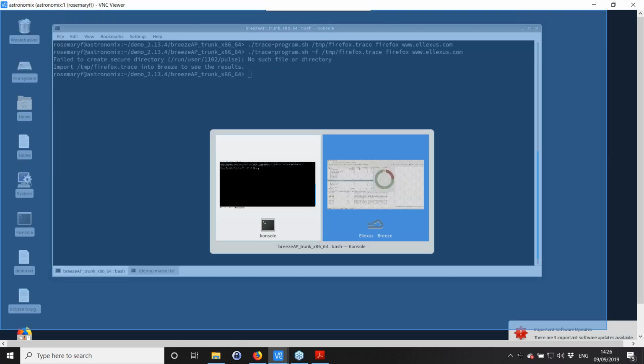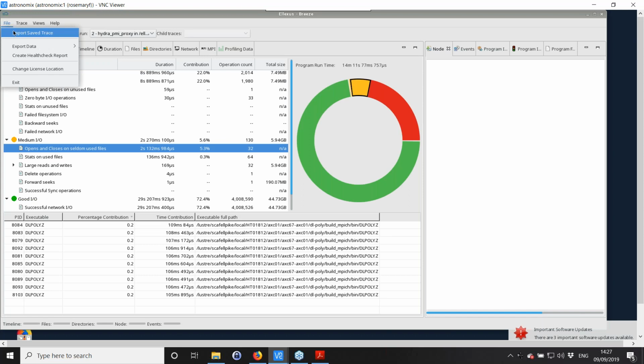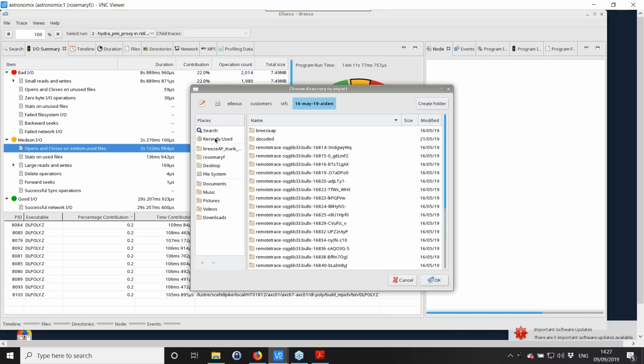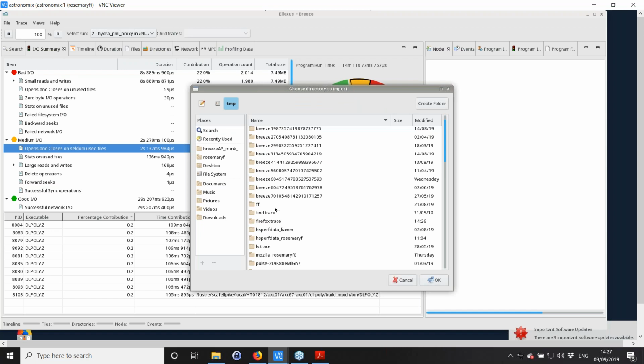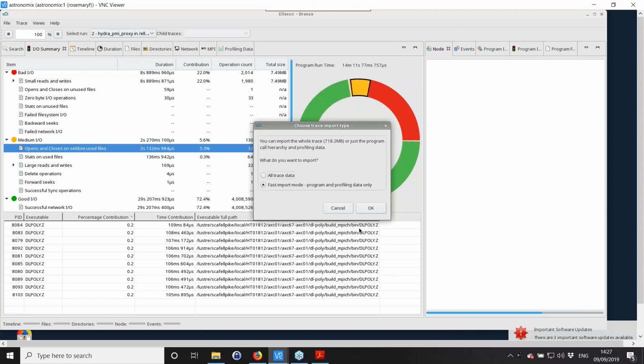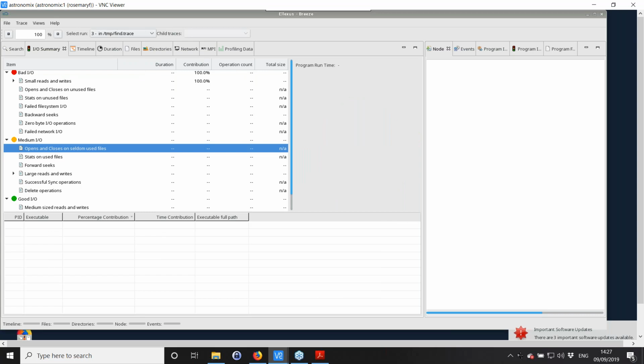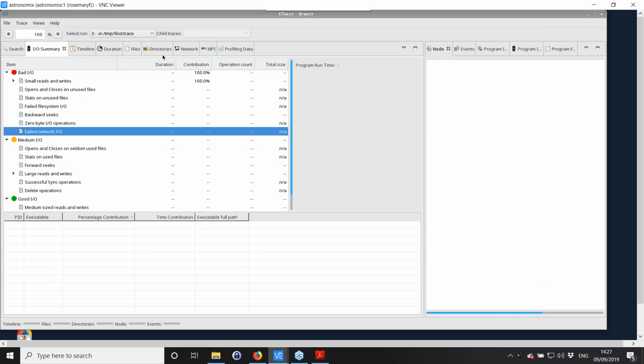So I've got Brees running already here. Something seems to have gone wrong there.